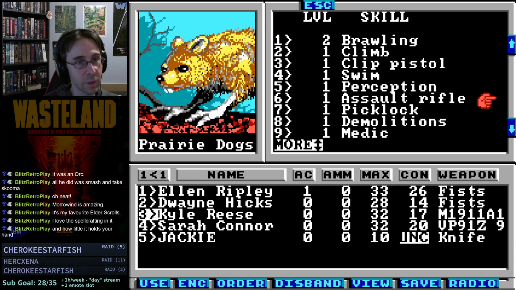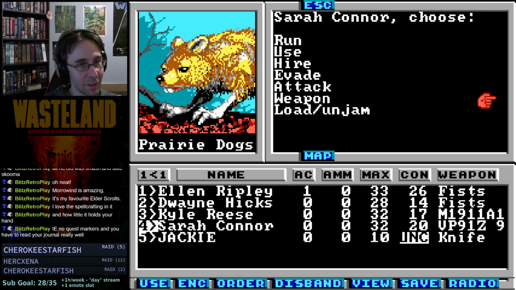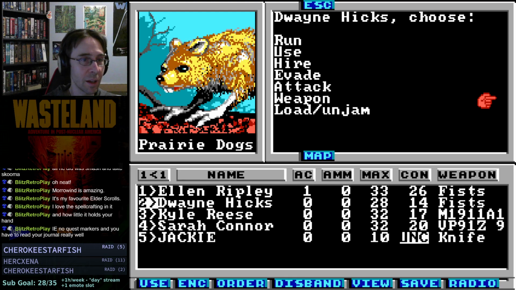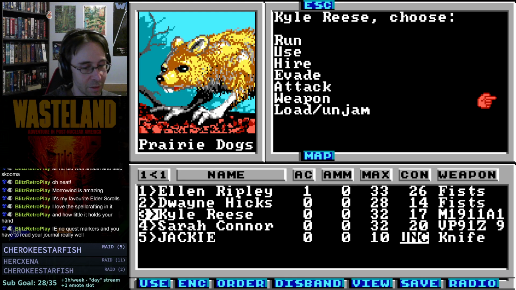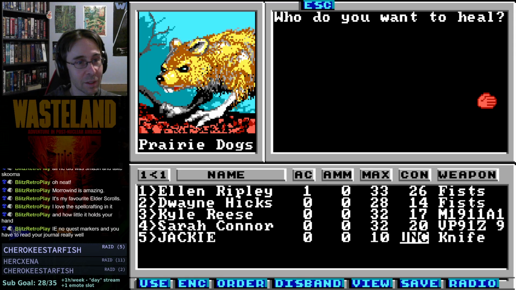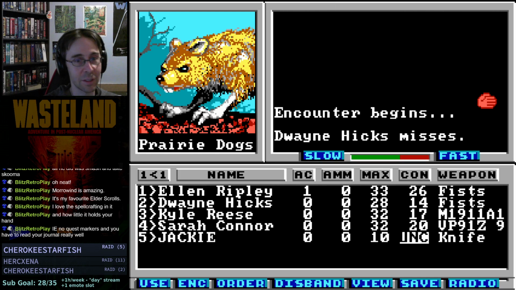Use skill medic on Jack. Attack. No. Ah, fuck. Attack, attack. Use skill medic on Jackie. You load. Yes. Wow.